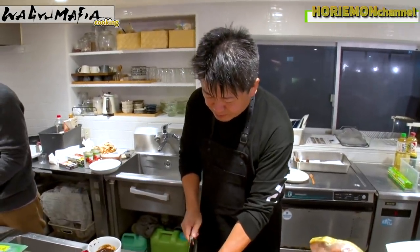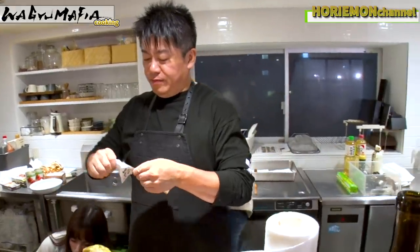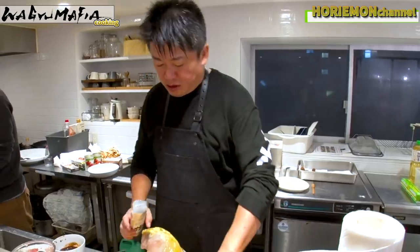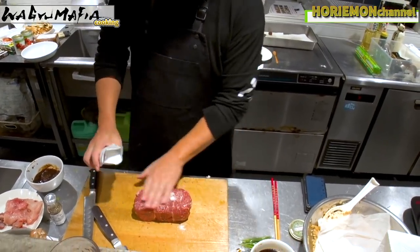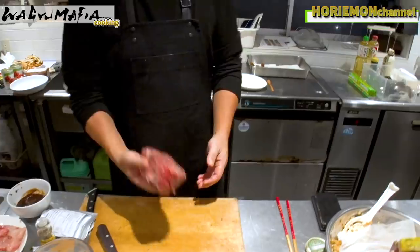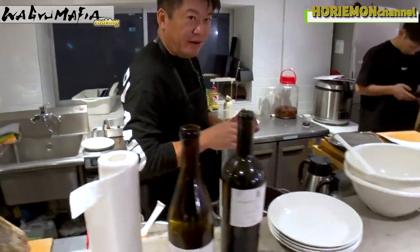I put the Wagyu fat. This is a special Japanese salt. The organic salt. Put it onto the Wagyu beef, and black pepper. Wagyu beef, dry aged 140 days. Yeah, Kobe beef. And I put it into the barbecue rice pot.